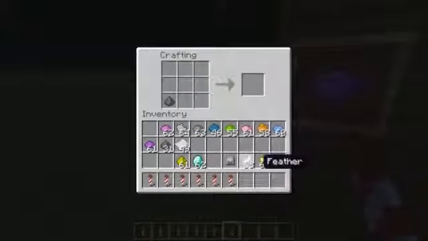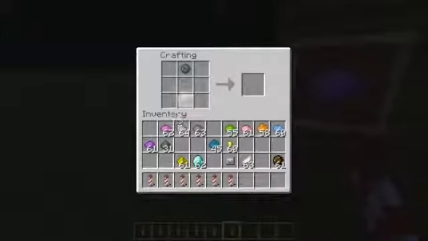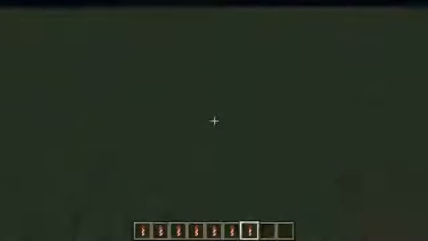So we put gunpowder in the bottom, add a gold nugget and cyan dye, and there we have a star-shaped firework star. And now if we add the other ingredients, we end up with a star-shaped rocket. So if we fire it up, there you go, nice star-shaped one. So yeah, those are the basic shapes. You can have loads of fun with these. You can also combine it with loads of different colours, and make some really awesome firework displays, I'm guessing.